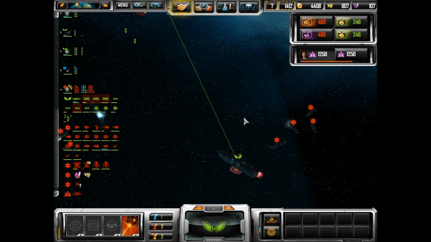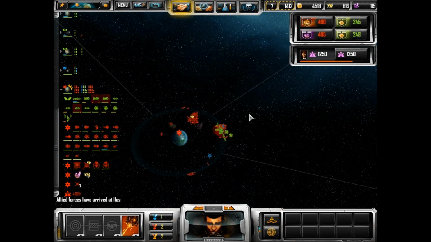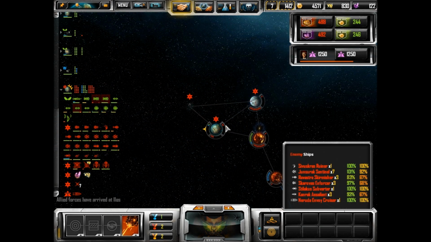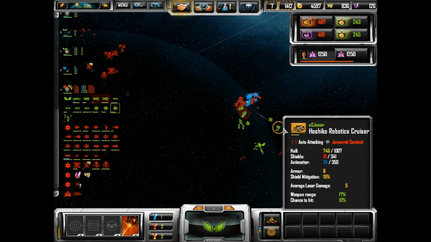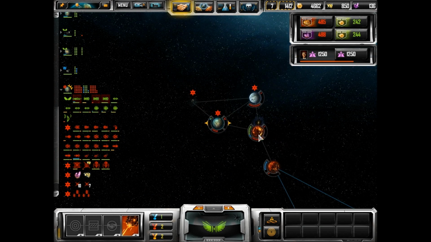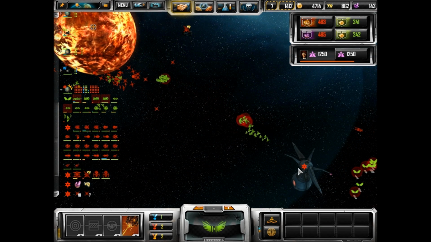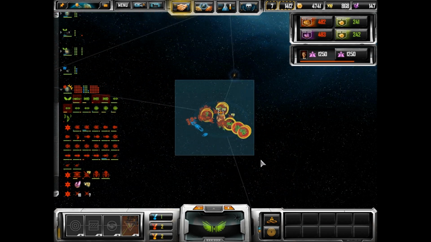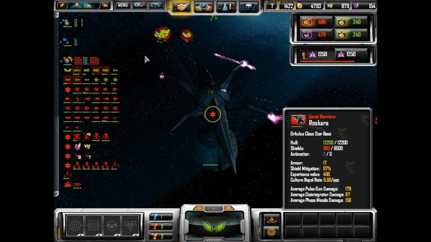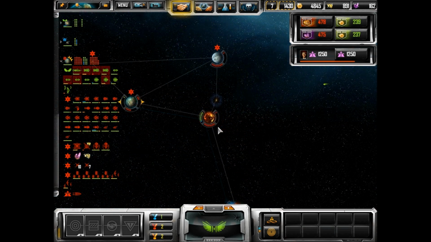A friendly fleet has arrived. What the hell? When did that get built? Give the order. Attack! Everyone focus fire on that, because that is ridiculous.